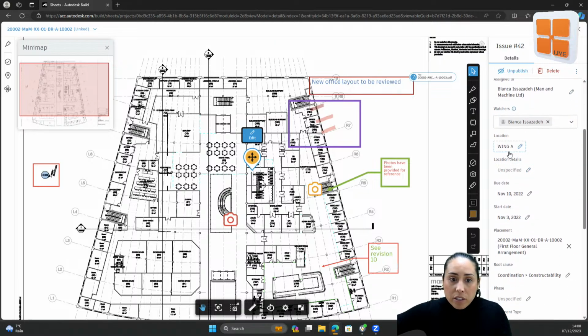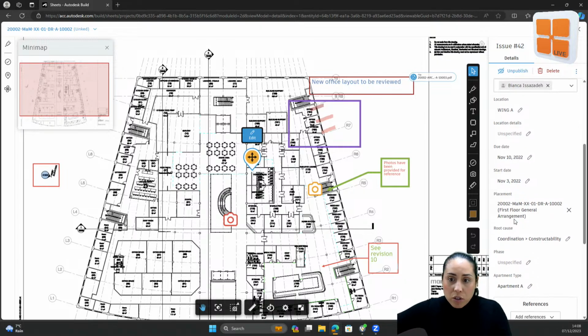We've placed a location within the building, and we've also put a due date on here. So that will allow it to show an outstanding date. For example, it will show in red, and I'll show you in a few minutes where else you can locate that. But it will stand out in red to let you know when it's past due. So you get a clear way, in addition to the markups, to know when that task is closed out.